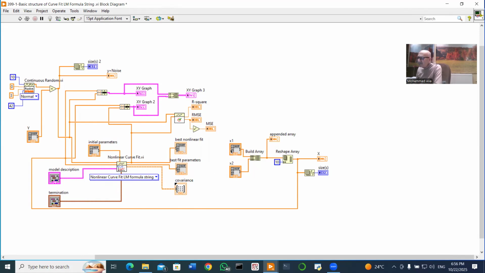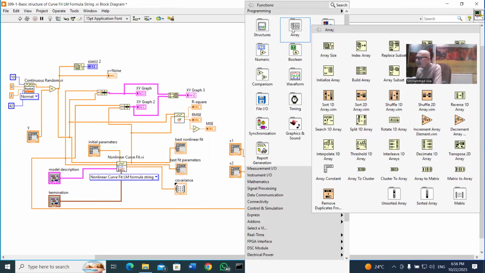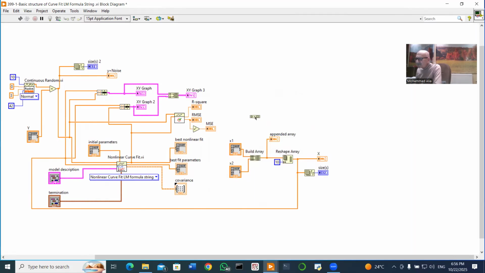So I suppose here that I have this data set x1 as an array variable. x2 is another input array variable. Both arrays are built as an array, but this array is converted and concatenated to a one-dimensional array. What do I mean? If I go to array here and build array and put it here, you will see that it could be expanded to any number of values. Here I have only two values.